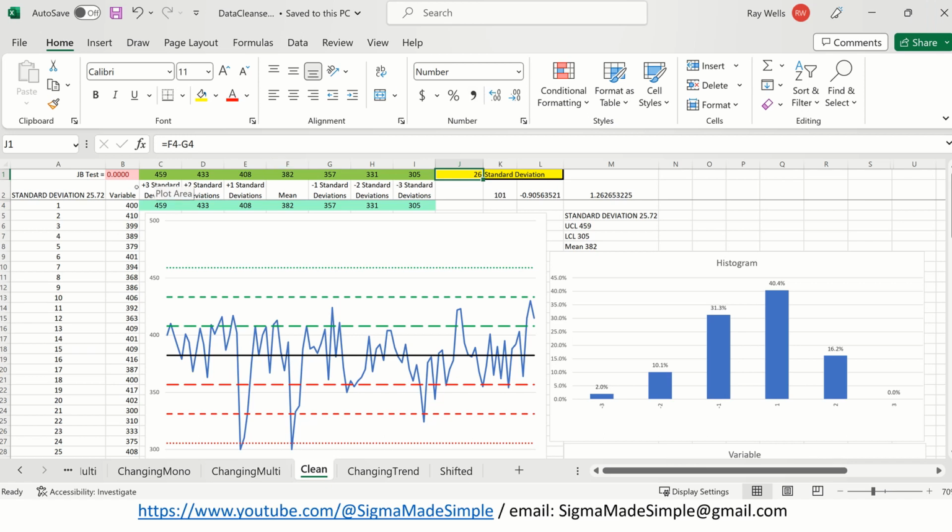So cell B1, 0, right? If you look at the standard deviation in cell J1, it's 26. And if you look at the mean, it's 382. The green cells in row 1 are the original limits. I just copied and pasted them in here so that you can see the light green cells change as I remove data that is statistically significant at a 95% confidence level.